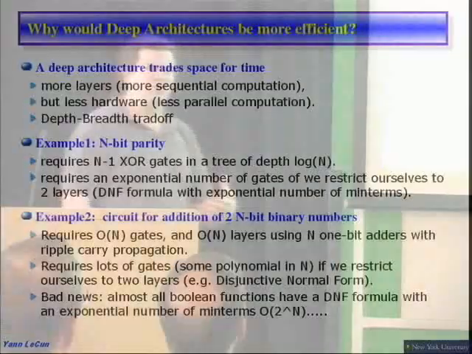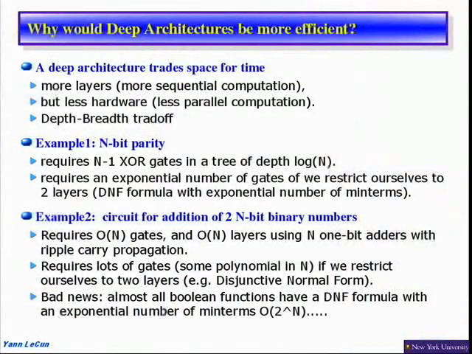So if you want to implement a 32-bit by 32-bit multiplier, you're not going to do it with a two-layer DNF. It's going to be very large. So you're going to do it with addition and carry propagation and things like that, which takes more layers. So there are functions that are more efficiently represented with more layers, and what is true for logic circuits is also true for recognition functions. So basically, a deep architecture trades space for time. That's essentially what it does.